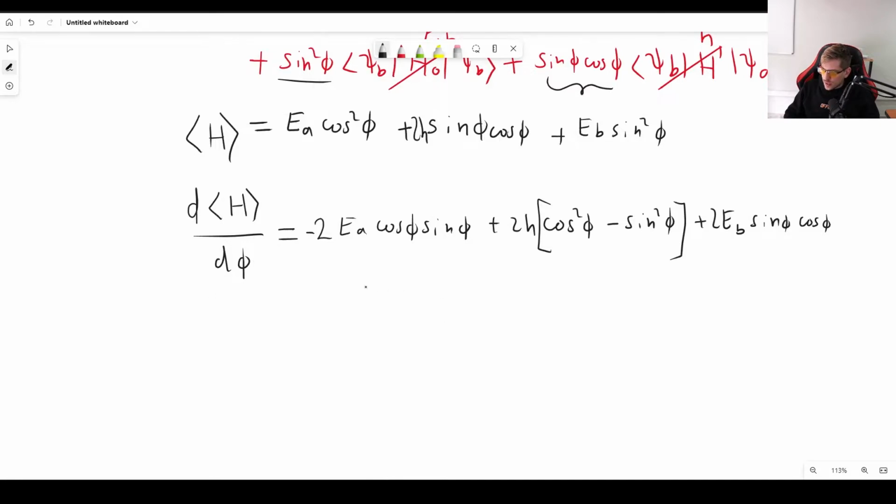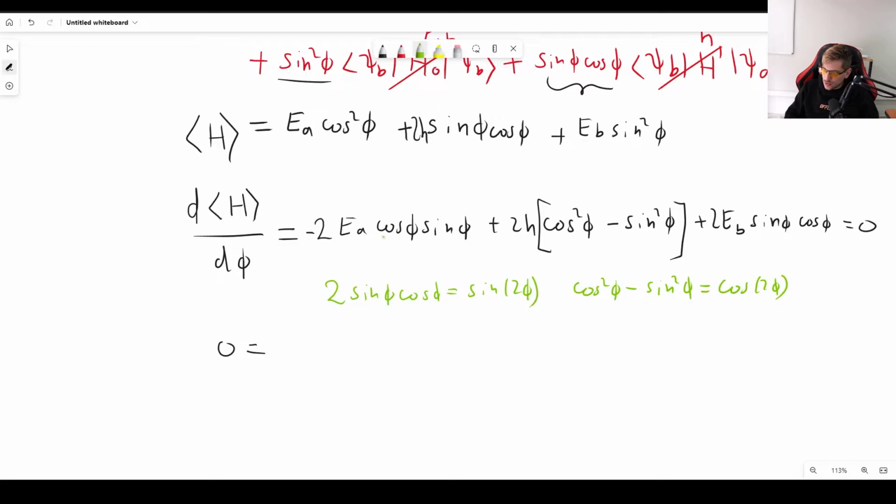Now, what do we have? Well, notice, and this of course has to be equal to 0, by the way, that we have quite a few things we can factor together. So we have 2 cosine phi sine phi and 2 sine phi cosine phi, which is the same. So we can now use an incredibly important trigonometric identity that you must know, that 2 sine phi cosine phi is sine of 2 phi, and that cosine squared of phi minus sine squared of phi is cosine of 2 phi. These trigonometric identities you must know.